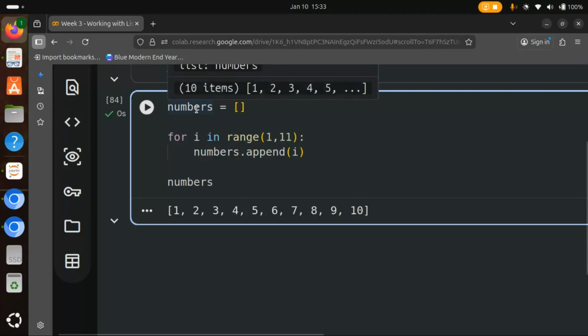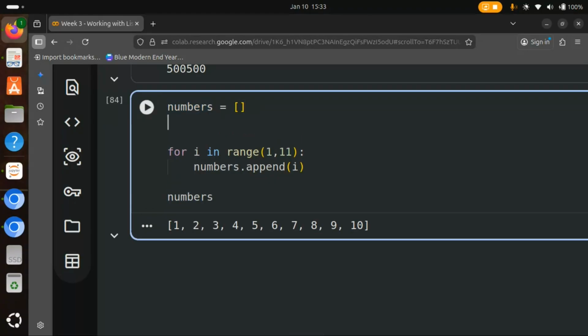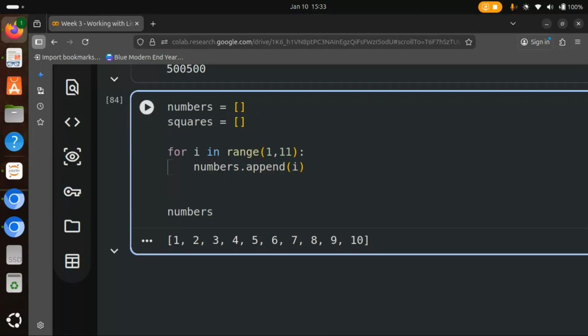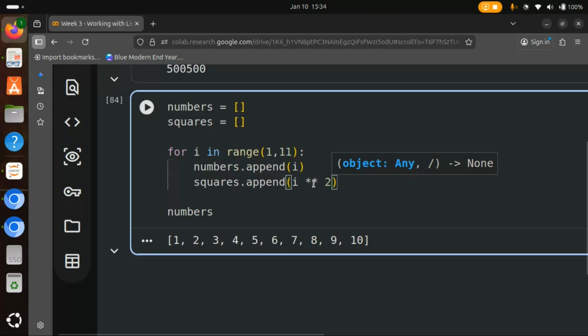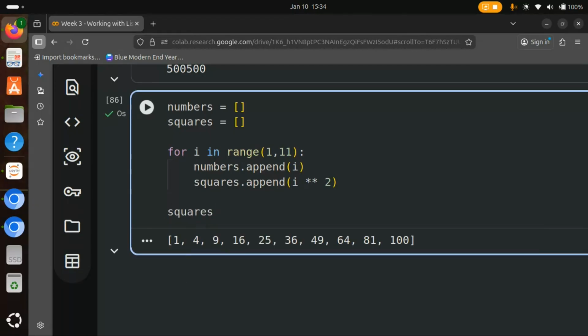Now, what if I want to square the numbers? I can create an empty list. While it is appending the numbers, I want it to also append the squares of the number. And that is like append what? What will I now do? I'll name it i power 2, right? Because this is square now. So it will append the square of the numbers each time it comes. And so now here I printed numbers, that's why you have this. So let me print squares now. Beautiful. I can just go ahead and delete this one if I don't want. I just used these numbers to show you an illustration.